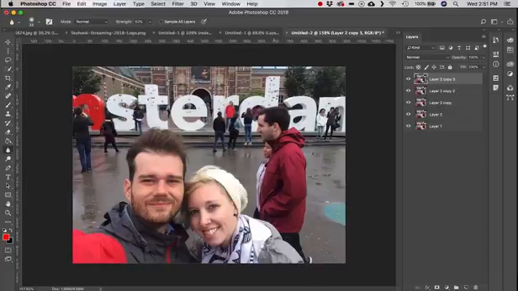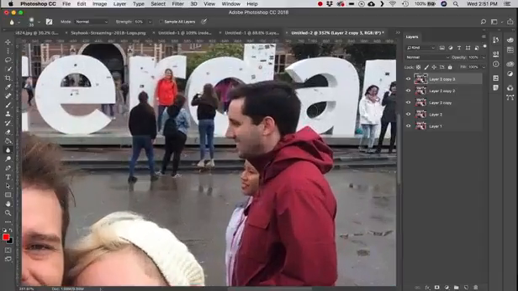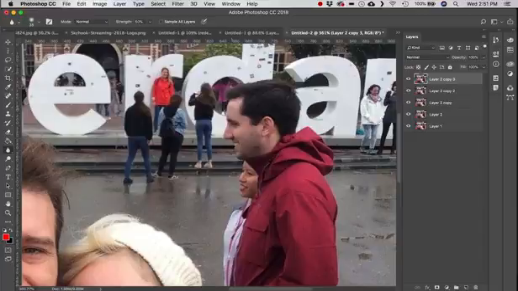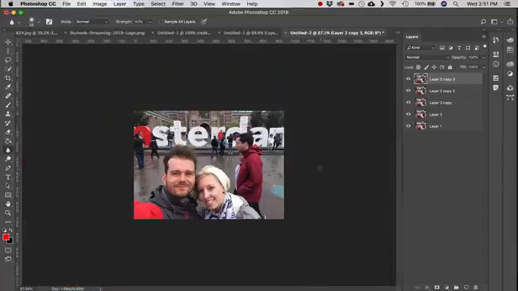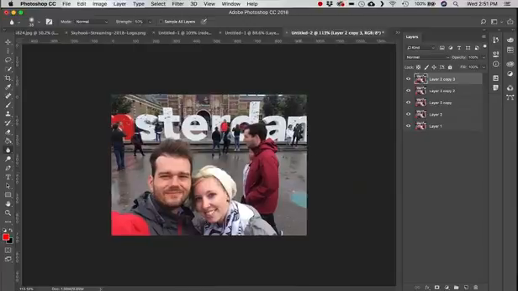So we're going to go to this image. Let's say, you know what, I don't know who this is, I want to blur his face out. I'm just going to click and move my mouse back and forth over his face, and it's going to blur that out. And the more I move back and forth over that object, it's going to blur it out more and more. Very nice. I'm going to undo that.